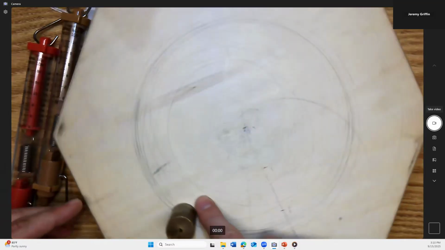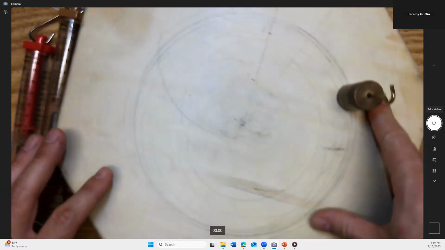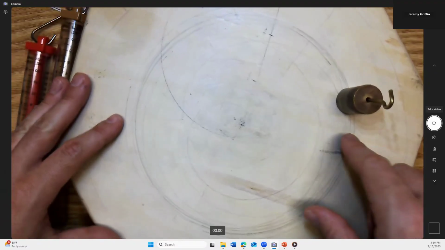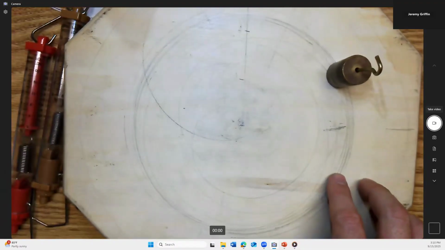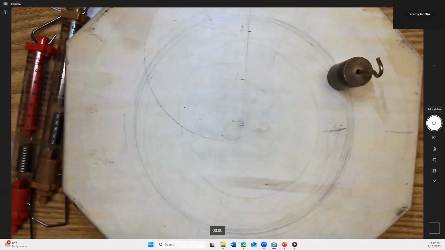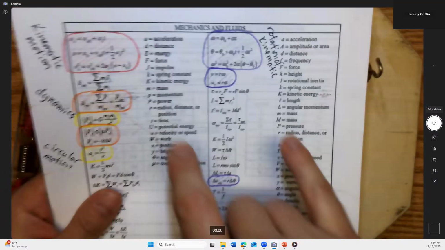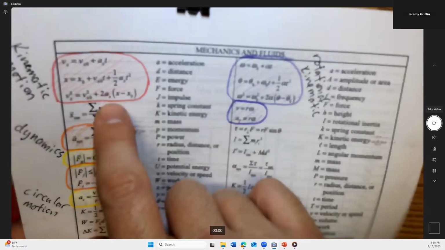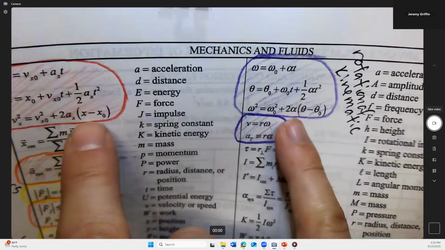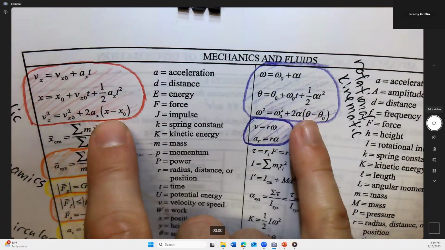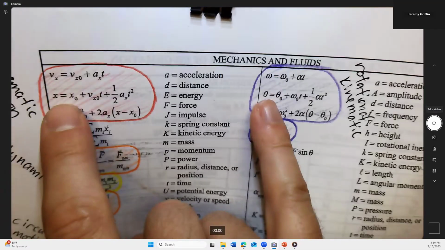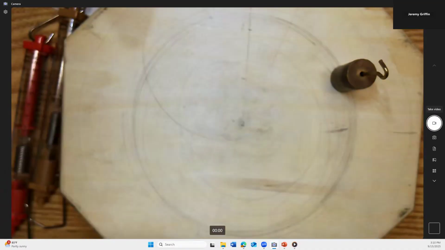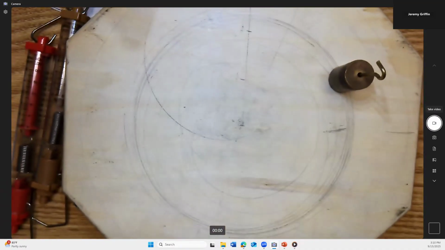Okay? And then, how far does this move? Could be like a displacement question, but maybe it's an angular displacement, like so many degrees or so many radians, something like that. Right? And it turns out that you can actually take the three kinematic formulas that we've been using for the last few weeks and put them in a turntable setting, which is actually what these three are over here. Right? But instead of how far have you moved in meters, it's how far have you turned in radians, and so on. All right, so those are there too. Okay, so turntable physics is eventually going to pop up. Got that.